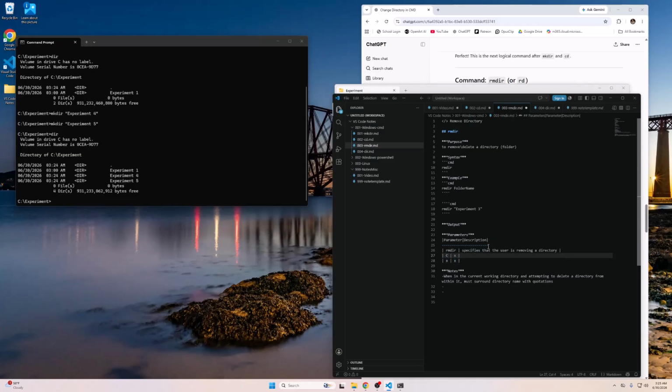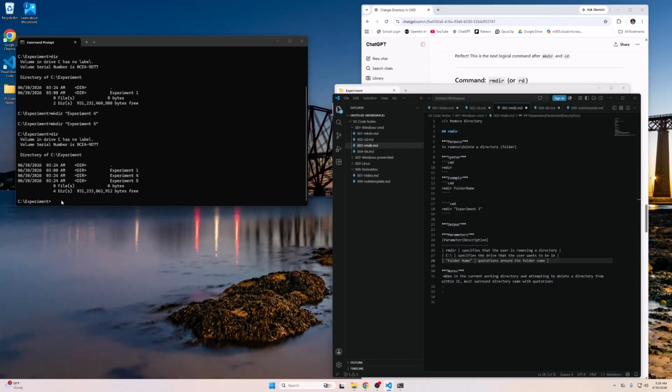Then we have our C:\, which specifies the drive that the user wants to be in. Then we have folder names. Folder name. Quotations around the folder name.